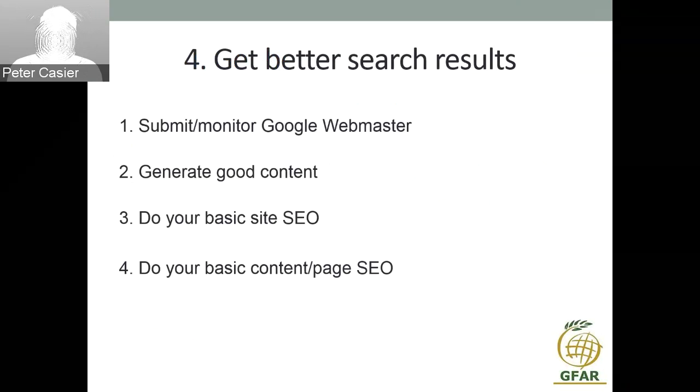Now, a part in the revamping, even if you leave the main URL, for instance, GFAR.org or worldagroforestry.org, if you keep that, very often when people change content management system or they revamp the website, they break the URLs. And the new blog pages or the new web pages would have a different URL. This means that with one click where you activate your new website, you basically break all of the hyperlinks coming into your website. So anybody using your old URLs from a third-party website and clicking on that will end up on a dead link. Also internally in your site, where you often refer to other pages within your site, and that's what you should do, that's a good way to tease people to read other content, all of those URLs would be dead.